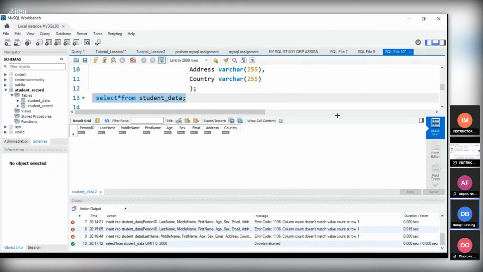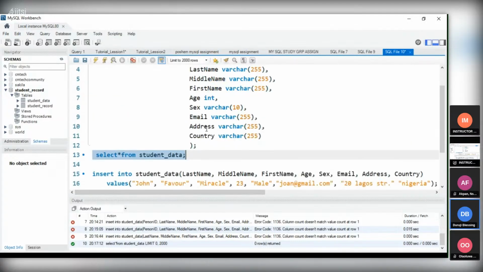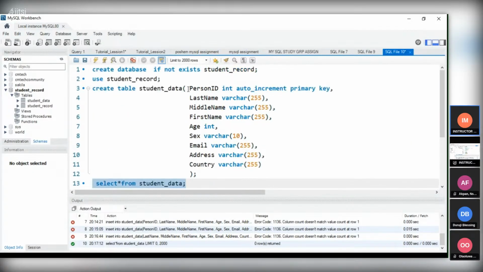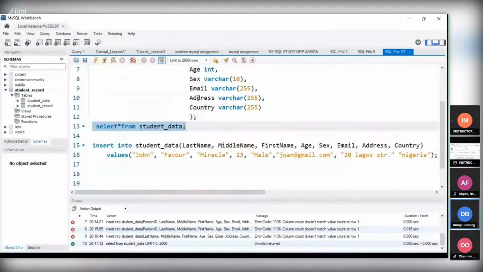Were there fixed numbers for the table? Maybe that's why it's not running. Maybe we can check the spacing in my code. Oh, look at it. I did not put a comma here. You know what I'm saying? I did not put a comma there. So let's run again.